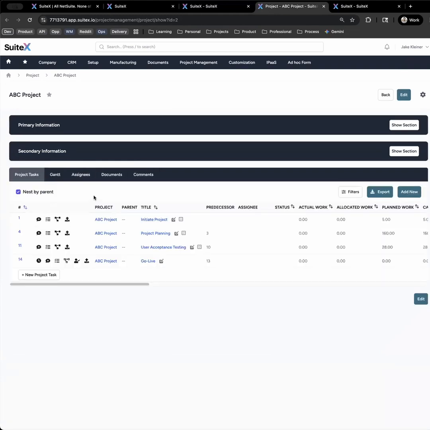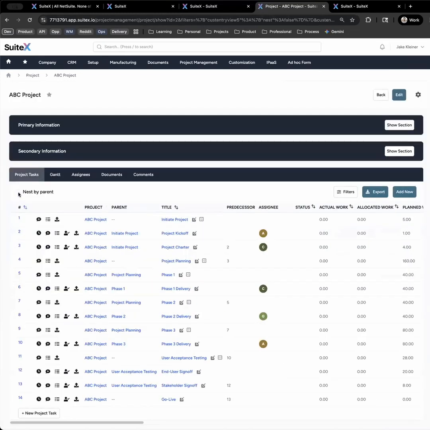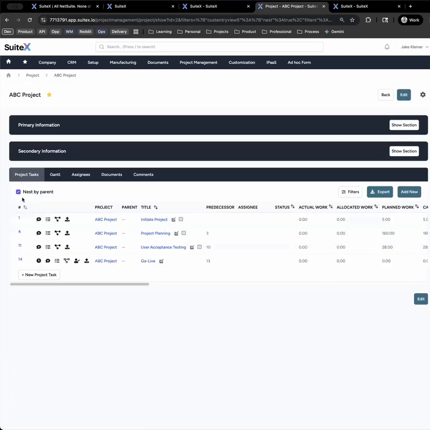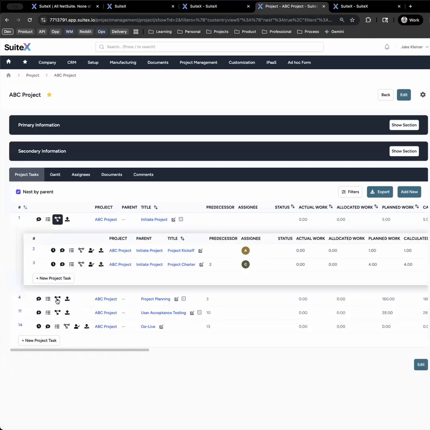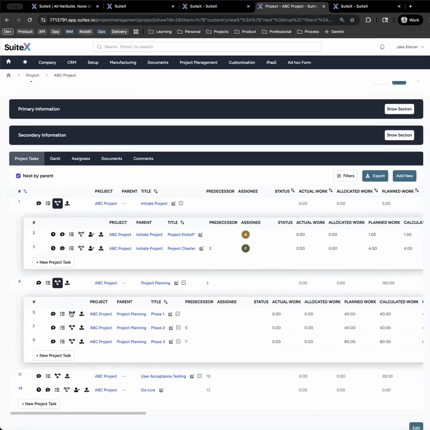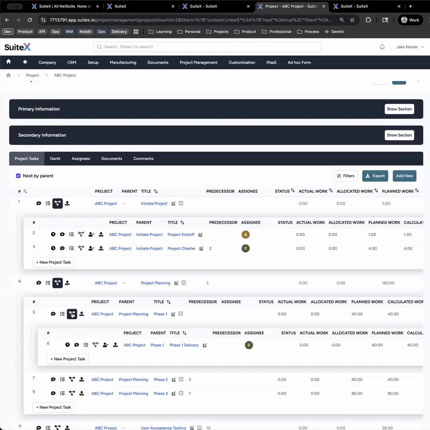And if we start with project tasks, we're going to see this is automatically relating all project tasks to the project in question. We've got the ability to, by default, nest, i.e. collapse or expand our project and project task relationships with parent and children. So by default, I'm going to nest. We'll see when we nest, it automatically groups those underneath their parent, and it supports unlimited layers deep. So you can have multiple children or sub-children relationships directly within the application.